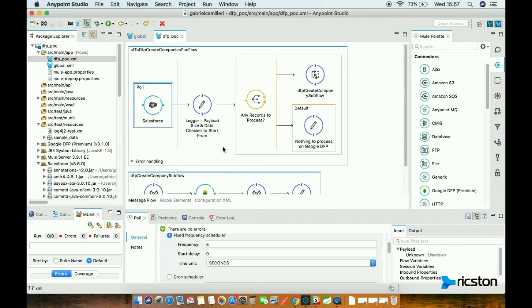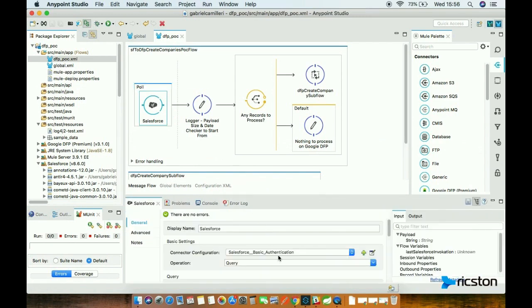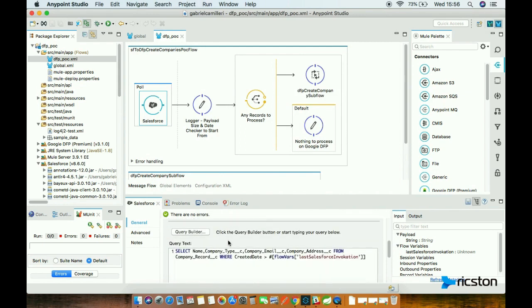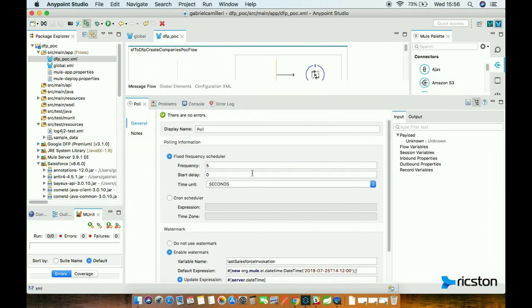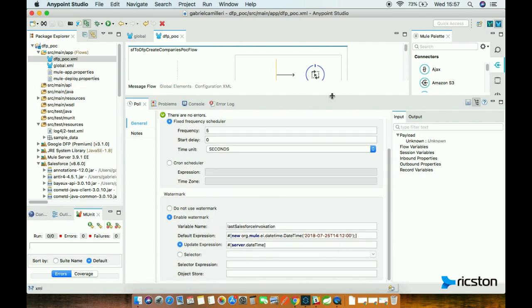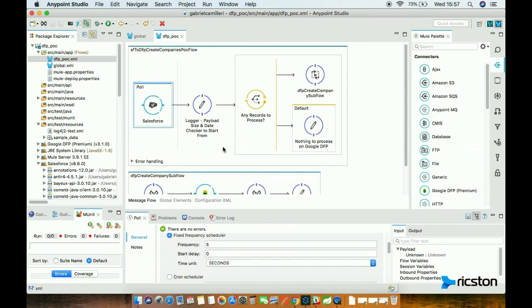Here we find the flow that performs the task. The Salesforce connector has been hooked up to the Salesforce account and the credentials have been added. From here, selecting the fields of the records found in the custom table shows the created date and time of these records exceeds a specific timestamp. The data from Salesforce is continuously being checked every 5 seconds, and using a watermark, it gathers all the records created after that predefined timestamp. This will be updated to the current time so as not to collect and store duplicate data.